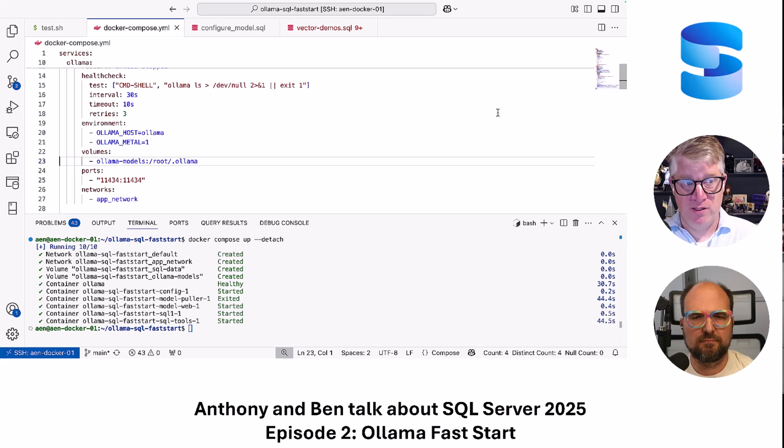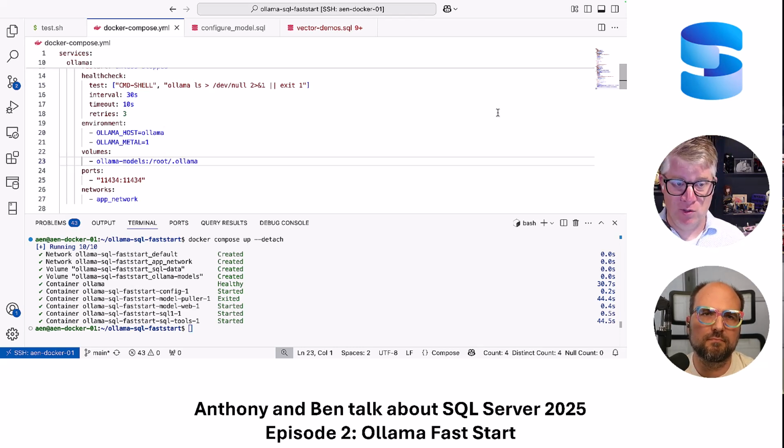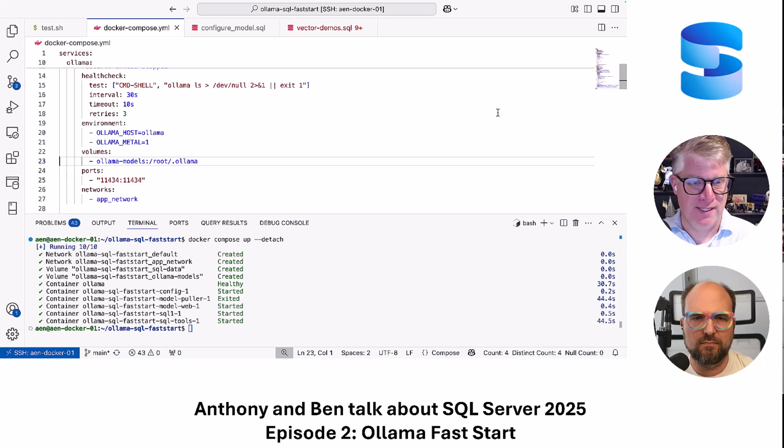And so some of the ways that you can make this GPU accelerated, certainly on my system here, I have a GPU. So I could, rather than running Ollama inside the container, I could just run it as a native service on my local desktop, and then I would have access to the GPU. But again, remember, this is about first steps and just getting started. So we're kind of bolting everything together. However, I got people covered there.